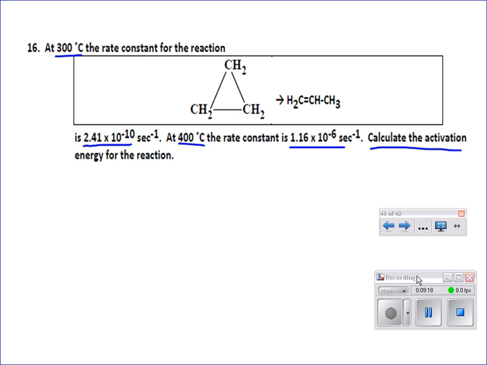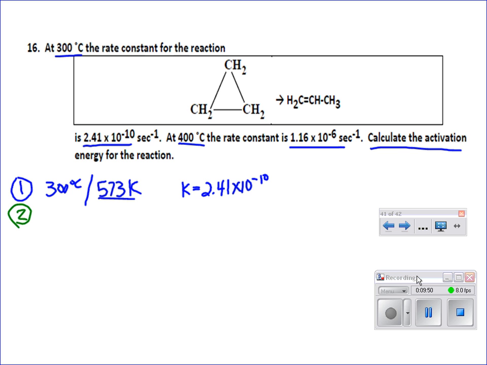Arrhenius equation. First thing though, let's go ahead and write down my couple pairs. My first pair is 300 degrees Celsius, and I've got a K of 2.41 times 10 to the negative 10th. Now one thing you need to do, and a lot of you miss this on the test, you need to convert that to Kelvin. Okay? On the last AP test, a lot of you did not convert your Celsius to Kelvin when you did your Clausius-Clapeyron, and your heat of vaporization was wrong because of it, so be super careful there. If you write the units of your R, you will see that happening.